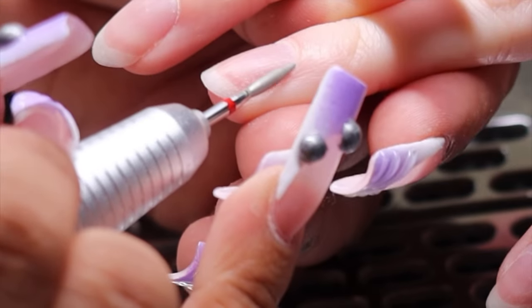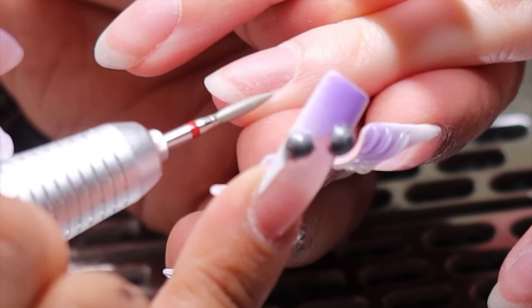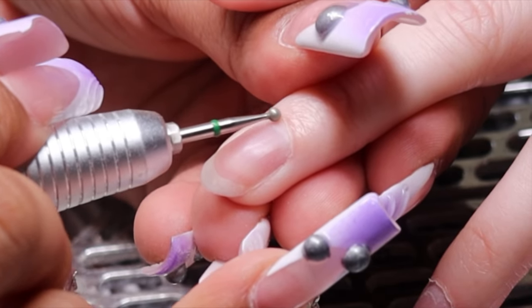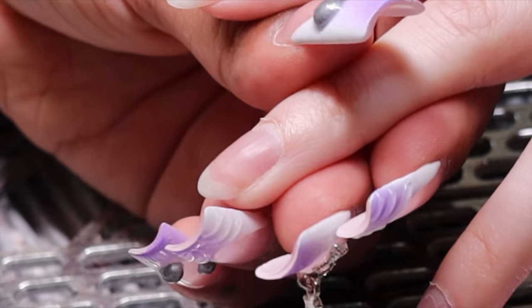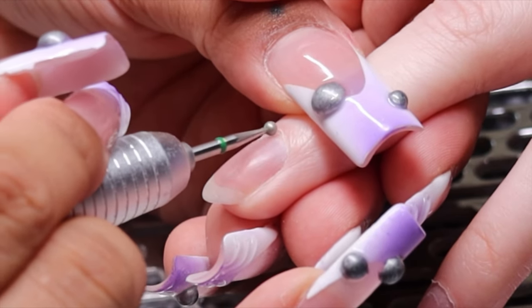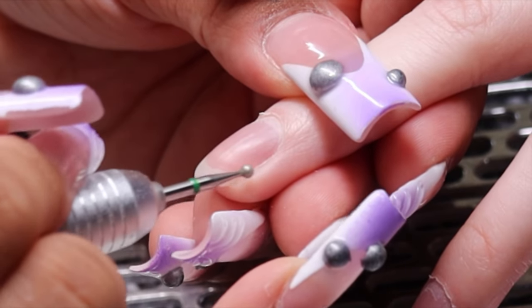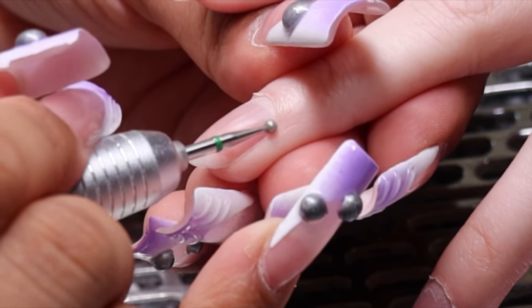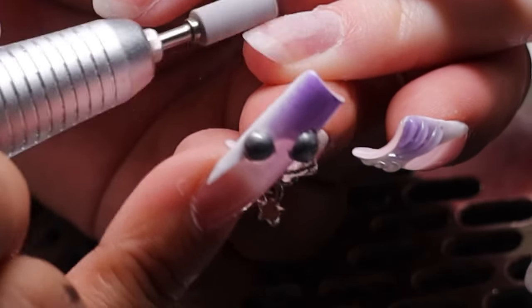Please remember that we are using feather hands — meaning that we are thinking light thoughts. We do not want to be heavy-handed with this process at all, because it is 100% possible to put a hole through your client's nail plate while working on this area. I am constantly going forward and in reverse to make sure that I am getting every single thing off of the nail plate, keeping those hand movements nice and light because our tools should work more for us than we're working them.